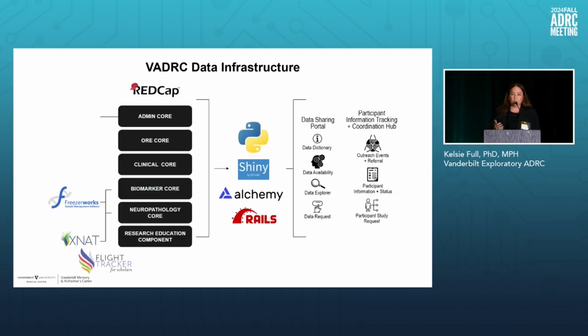And really, all of this is possible and feasible because of our current VDRC data infrastructure. So all data collected across all of our cores, across all of our research activities, are entered into center-wide relational REDCap databases. And these databases were developed by our data core, and they're constantly and continuously managed by our data core. So to develop PITCH, these relational REDCap databases were integrated using API, and specifically the software used was Python, SQLAlchemy, the Ruby on Rails software writing tool, and the Shiny tool. And this allows data to be pulled in real time and visualized within PITCH.